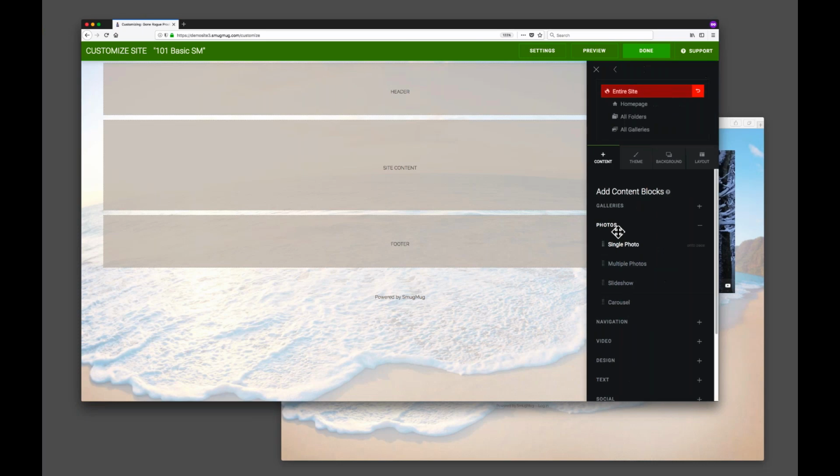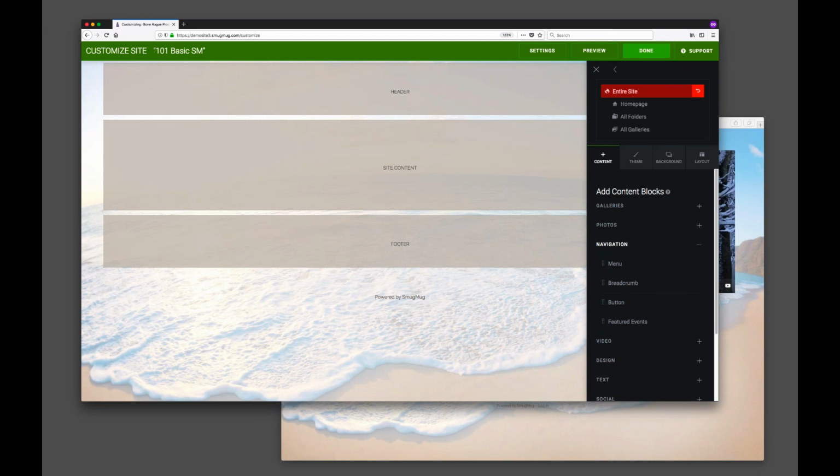We'll come back to more details on this stuff, but you have slideshow options, carousel. The carousel is beautiful. I'm going to show you how that works later. Navigation is to build a navigation menu. You guys know what this is, the little bar at the top that says home, about, contact, and which in Smugmug's case, you would want to point that to galleries or client photos or landscape and so forth.